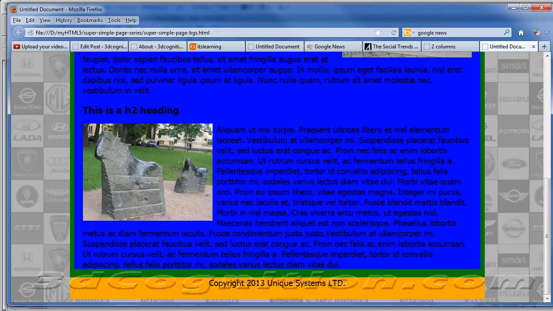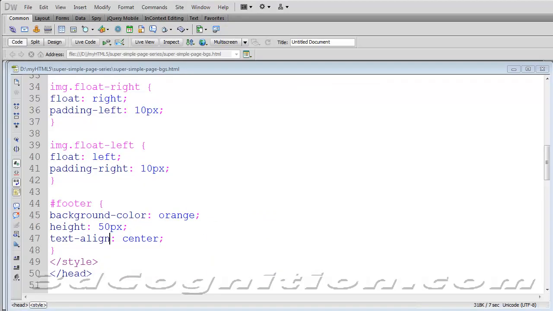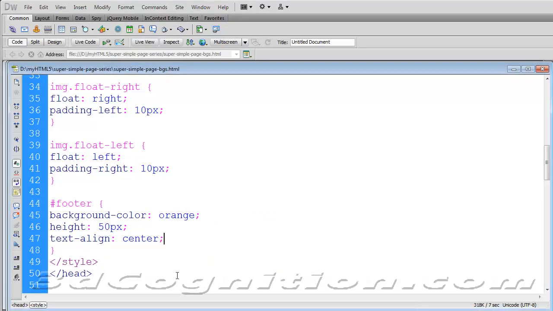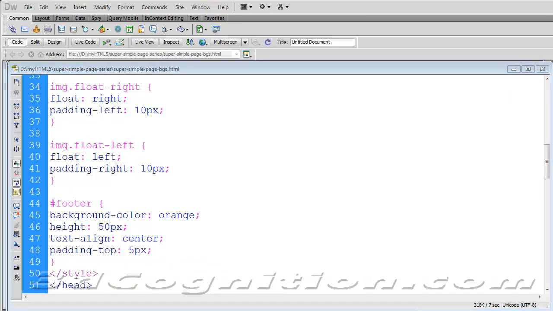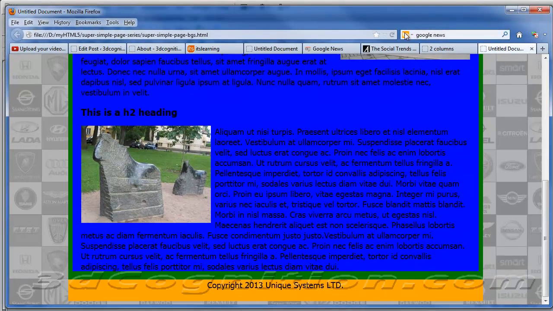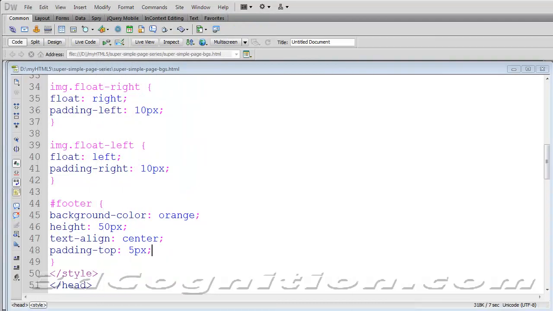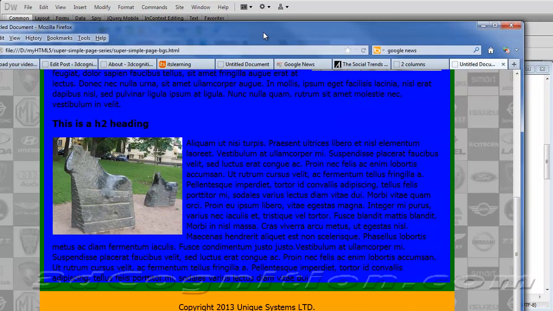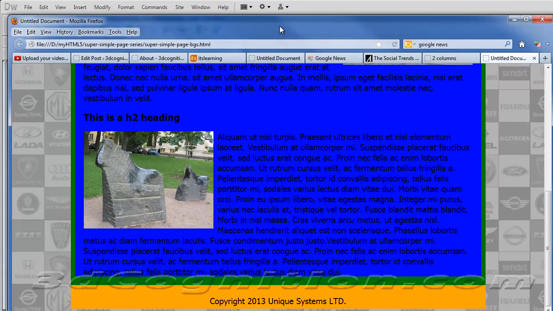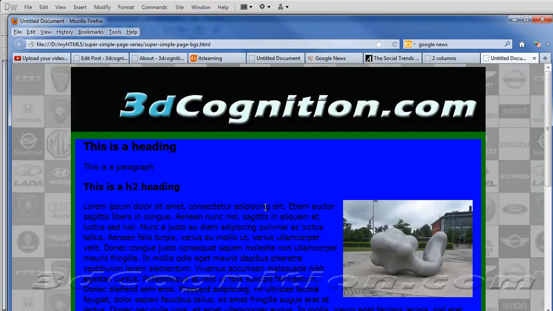There we go. And if you want, you can put a little padding on the top of that text. So let's do that. Padding top 5 pixels. Save. Beware though that when you add padding or margin to any div, it increases the size of the div. So you may want to play around with that a little bit. Okay, so we've done floats in divs, we've done floats with images, we've added some margin and padding as necessary.